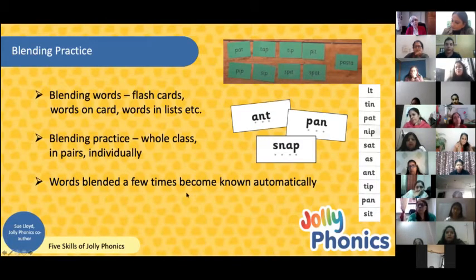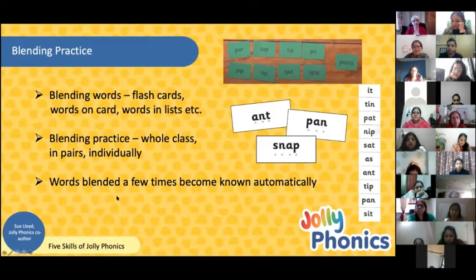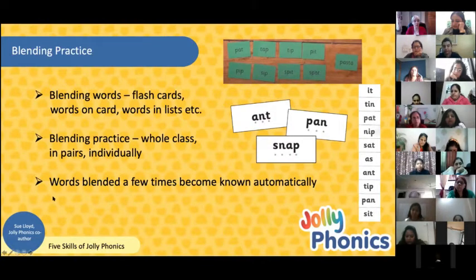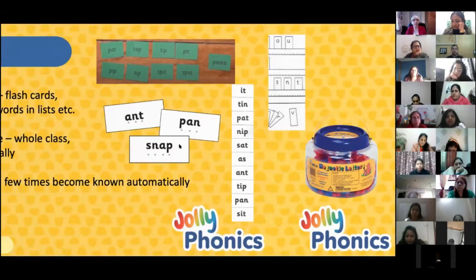And of course, once you've got your driving and your gear changing until it's automatic, you can stop driving for a long time and you can come back and you will still be able to do it. You might be a bit rusty, but you will still be able to do it. And that's the same. Once you've got to automatic blending, it's there forever. Even if they leave it off for a bit, it will still be there. So that's what we are aiming for, masses of blending.